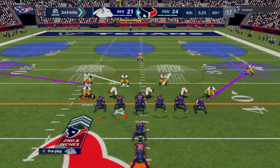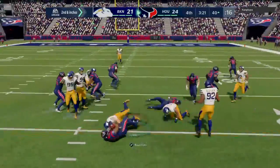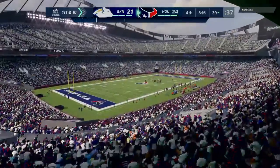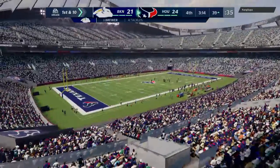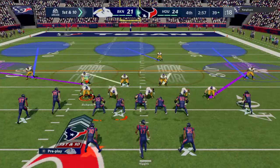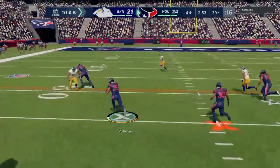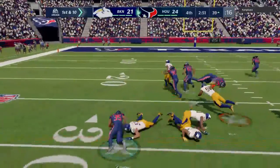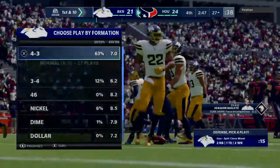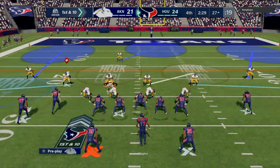Clock continuing to run. They'll probably wind this all the way before snapping it on 2nd down. And he'll get it inside the 40 to the 39. A gain of just a yard, but it's a 1st down. Well, they didn't accomplish their goal. They didn't get a stop there, gave up another 1st down. They have all 3 timeouts in their pocket. I think defensively, you got to start thinking about using them here. I was just going to ask you at what point you think now's the go time? I think now's the go time. I don't think you sit back and wait, because they can take a lot of time off the clock between plays and run 3 to 4 and really put you in a stressful spot.